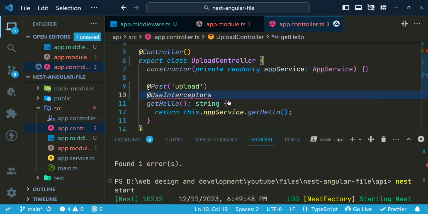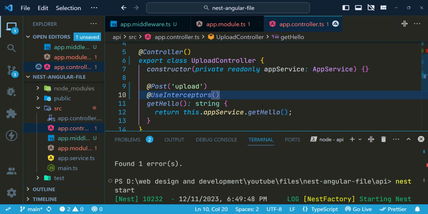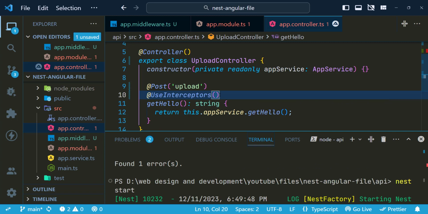Let's import this, and the interceptor will be file interceptor. So when we reach the route, before it goes to this route, the interceptor will intercept and change its name and update the state. So it will intercept and do all the things, and after that we will reach the post or the upload route.